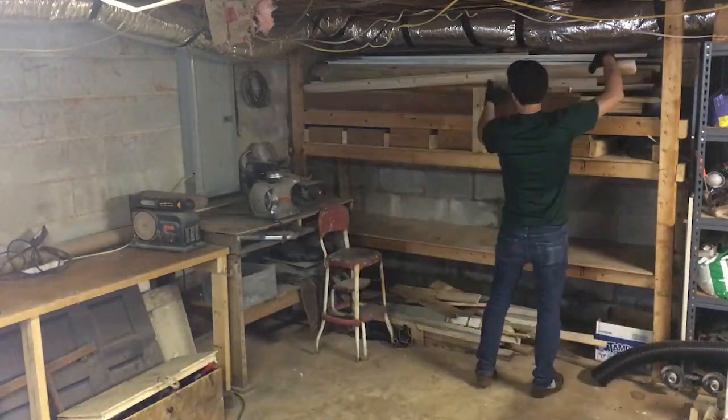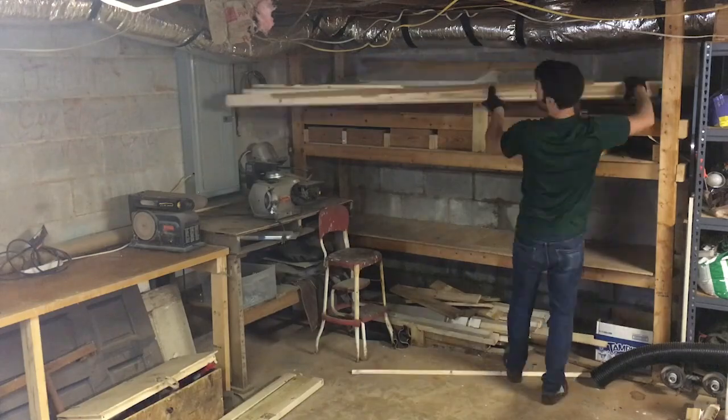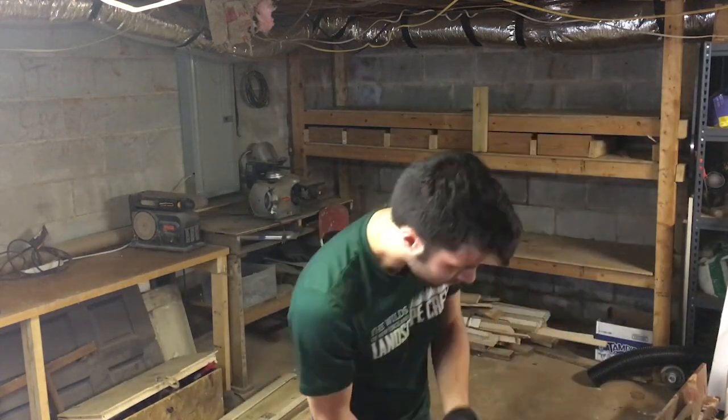I'll be buying that, and it will only be about $25, but most of everything I'll just be using scrap wood that I've been holding on to, waiting for a project. So it's a pretty cheap build if you have some scrap wood laying around.